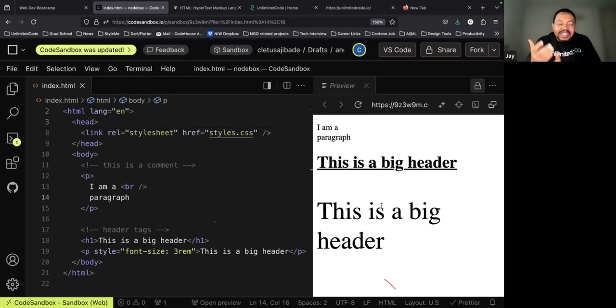So because of search engine optimization, you use the header tag. Once the Google crawler crawls your web page, it knows, oh, this is a header title, this is a smaller header, a lower header, this is the body, this is a paragraph. Google can now suggest your web page to your users.